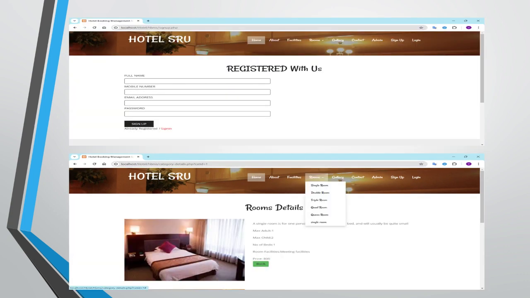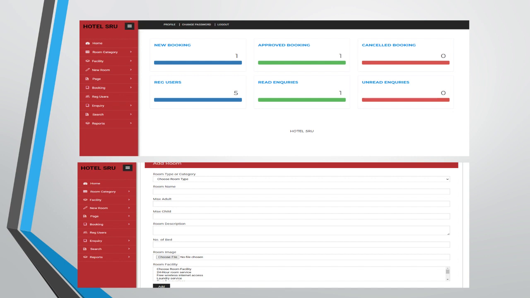And here is the dashboard. It is only visible to the admin, and underneath that is adding or deleting rooms and all the necessary features included in the process of room category. And next is facility.